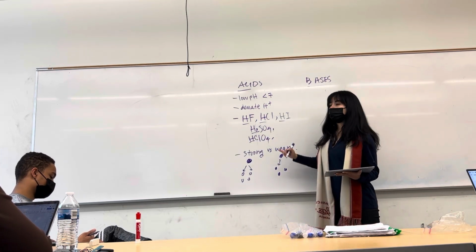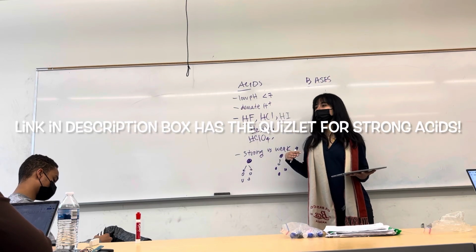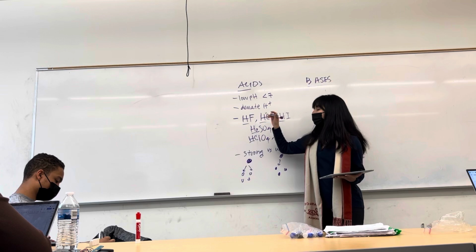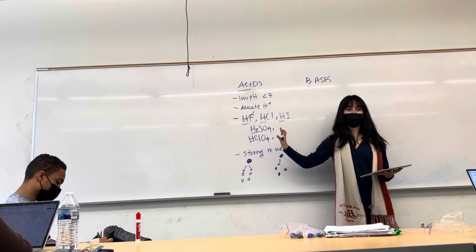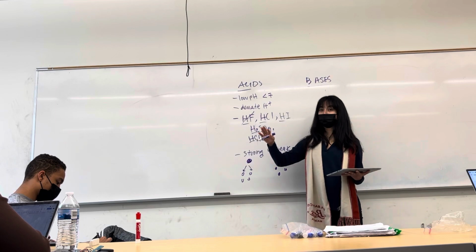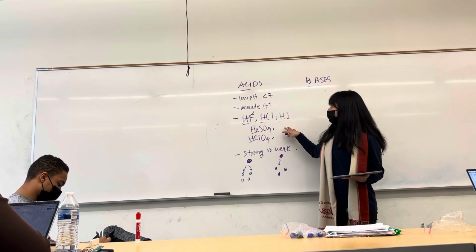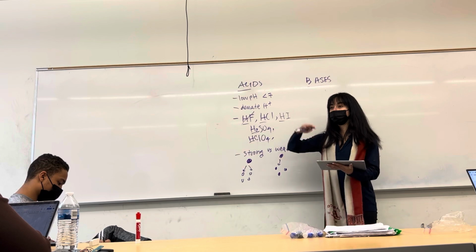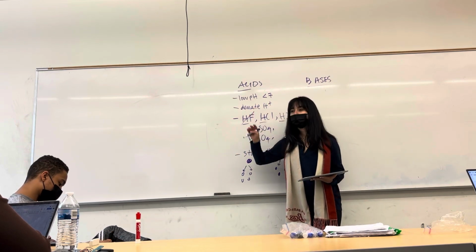I can show you guys a mnemonic later so that you can remember the strongest acids. In that mnemonic, these are strong acids here except for HF. HF is not a strong acid, and I can't explain why really, it's just weak. But I'll give you a mnemonic that tells you all the strong acids, and anything that isn't on that list, you know it's a weak acid.